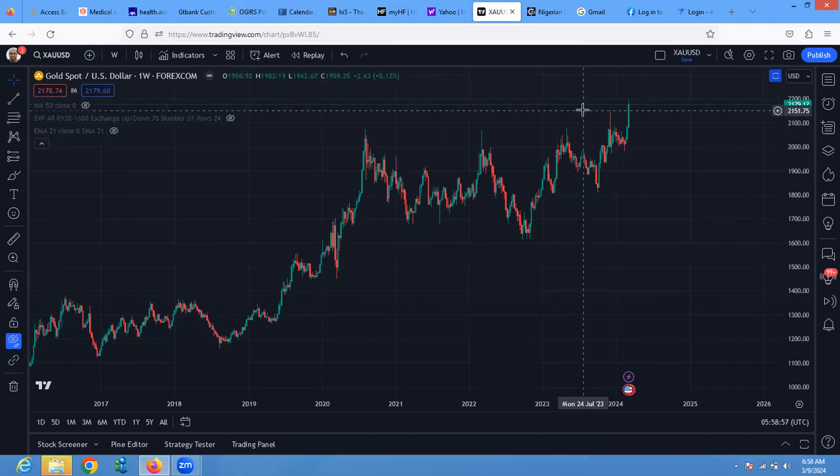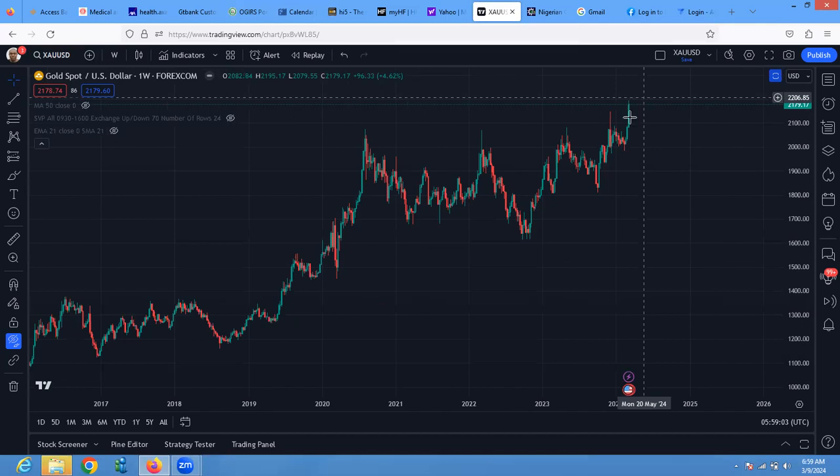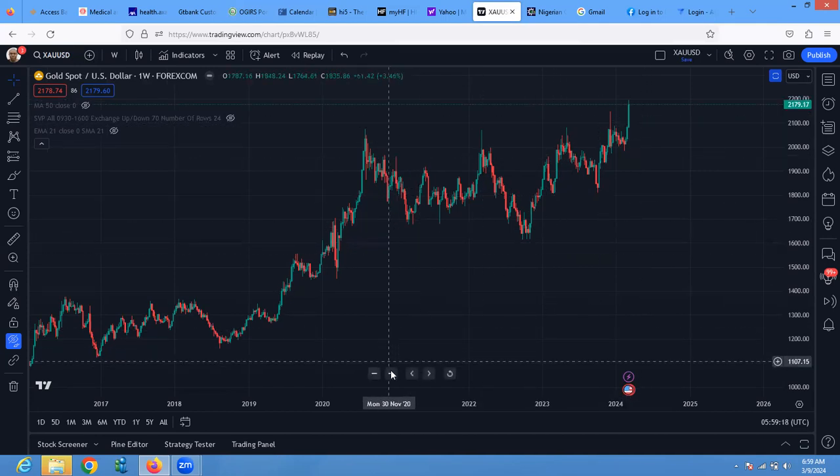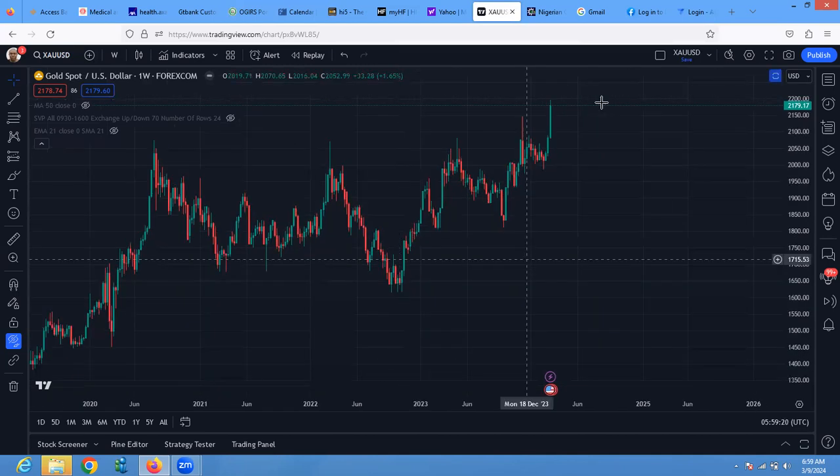And so what we can expect now, we need a correction. So we need a correction for this, and we are anticipating that correction. It's not ready to correct, but we need that correction. And if we can sell the correction, also to buy after the correction. So what are we expecting? We are expecting that when it's going to correct, this is the weekly chart, it's going to correct towards this area here. That is where we need this to correct.